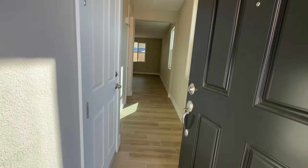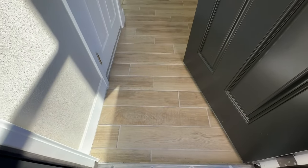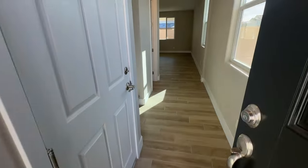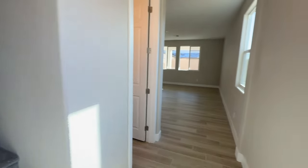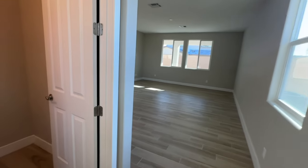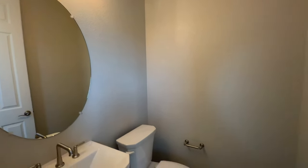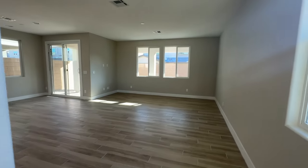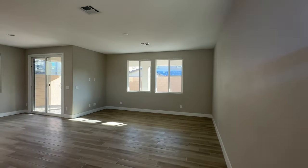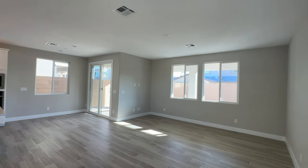As you walk in, you have the nice wood-look tile flooring — I love this color. Here's the garage entrance, and you also have the stairs. We're going to go straight to the back. This comes with a half bath downstairs, which is also nice. Richmond American can be found throughout the valley; over at Cadence you can find this floor plan too — I've sold this floor plan in Henderson before.